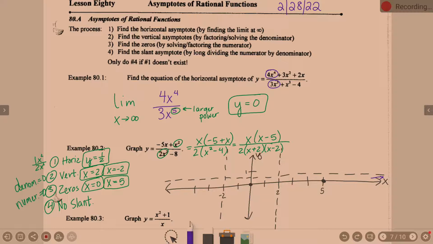Okay, are you guys okay with where I'm starting here? So we're starting here, right above the x-axis, because it's positive as we're close to the x-axis. Now, what do I have to do? Go to the left and go through the 0. We have to go through the 0. And then after we go through the 0, stay underneath the x-axis until the asymptote. I don't know if that's the best graph. I'm not really liking the looks of my graph there, but you get the idea. And that's the thing. It's a sketch, right? It's not going to be precise.